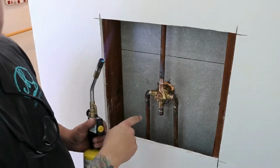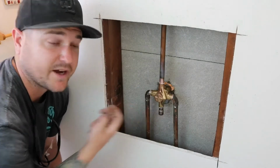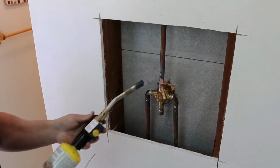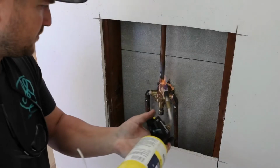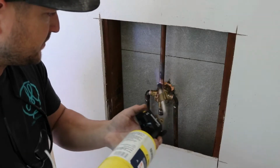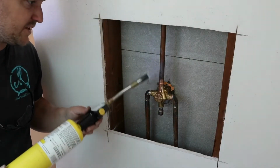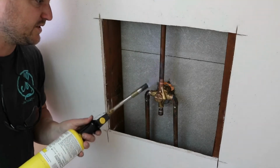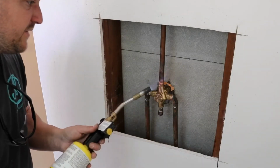So I've got the new mixer valve in place. I don't have the backing up yet. I'm gonna solder it in place and then roll the backing in and attach it after the fact. So here we go. I like to work the heat down from the pipe itself and not overheat the mixing valve. You can actually end up melting the gaskets or the insert if you get this thing too hot, so be careful not to get it too hot. You do want the attachment part of the mixing valve to be hot enough to accept the solder though.